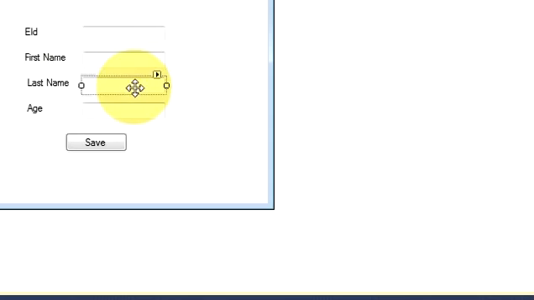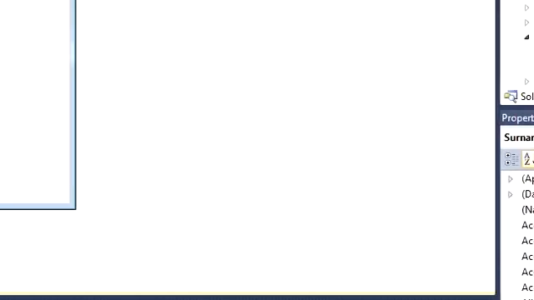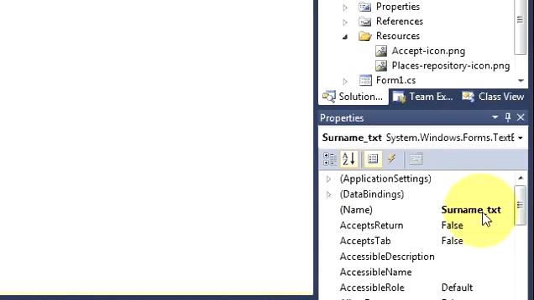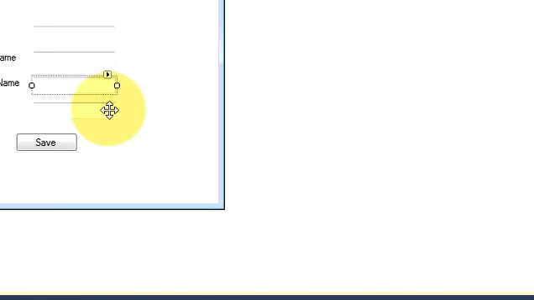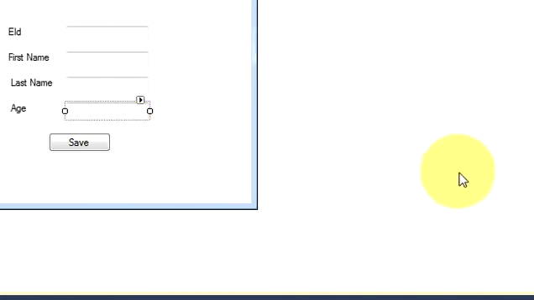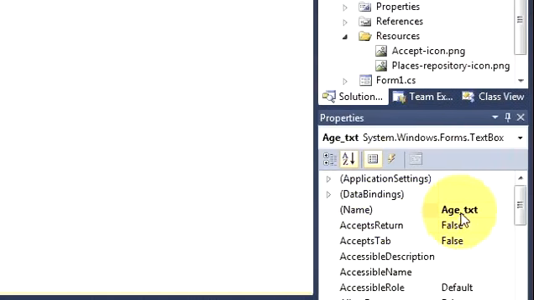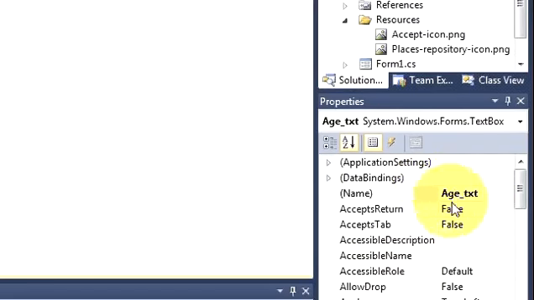For the last name, I have provided the name surname underscore text, and for the age text box, I have provided the name age underscore text. Just change the names according to your convenience and remember those names.